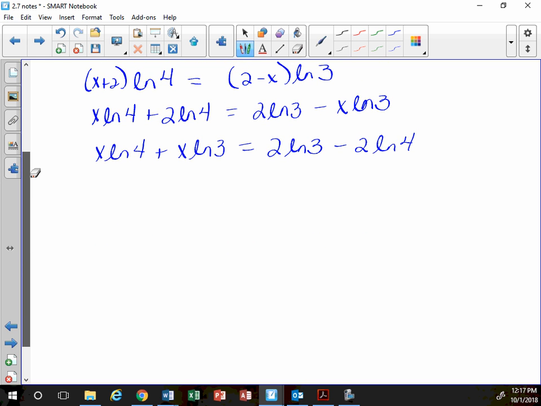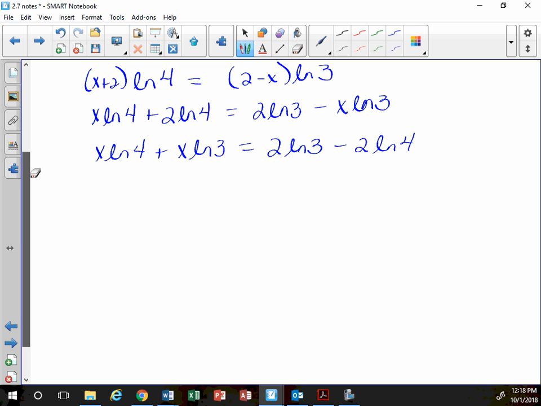All right, what do you want to do on the left now? So you could condense, but if you're going to condense, you'd have to put the x back in the exponent, and I don't really want to do that. So what else can we do? It's not wrong, it's just going to take you on a very long path, and you're going to end up here again. Yeah, there we go.